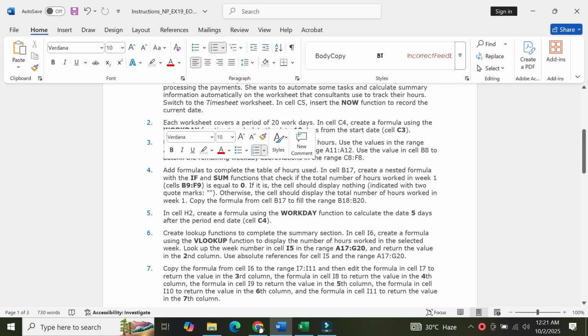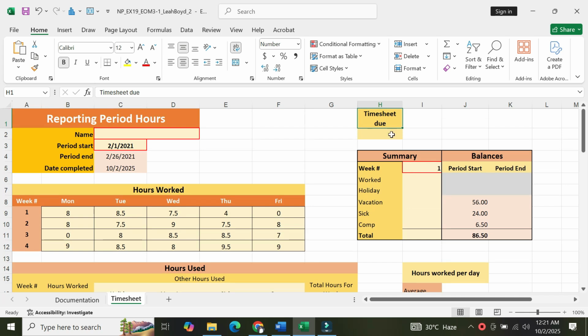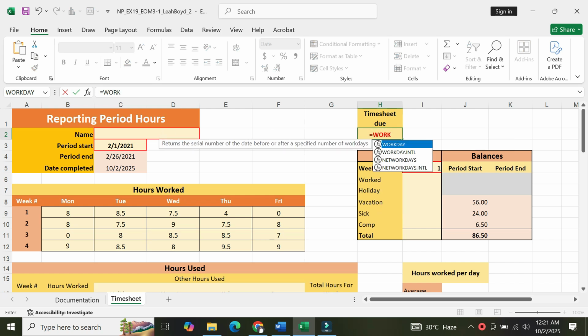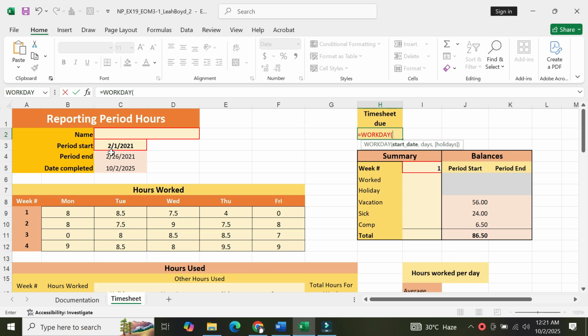So in H2, we will put the function: equal to WORKDAY, the period end date in cell C4, and the number of days we need to calculate is 5, bracket close, press enter, okay.